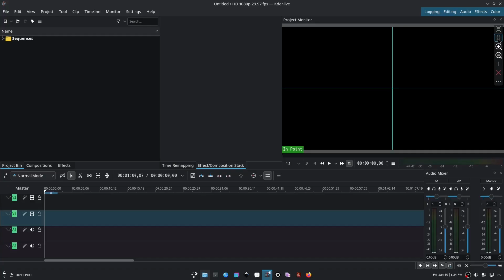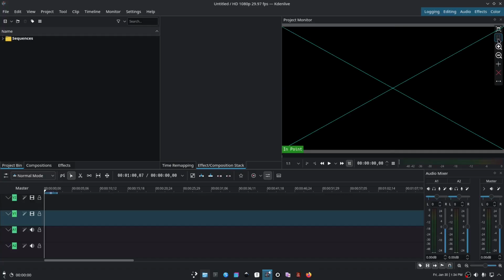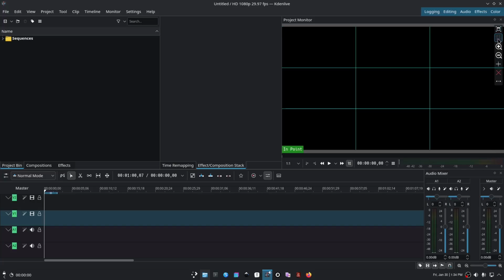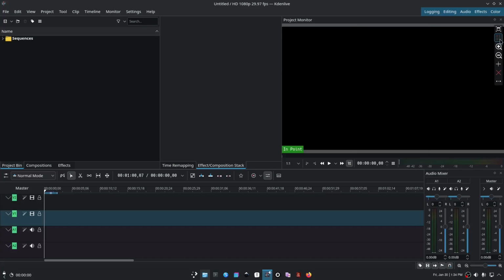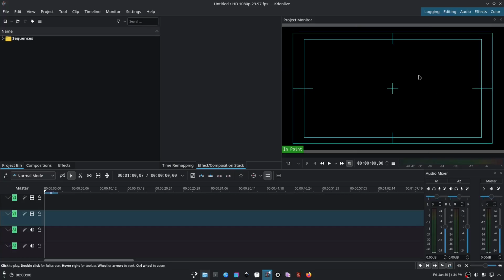There's center, 4 squares. I'm not sure what that one's used for. Maybe to find center. I'm not sure. I've never used something like that. This is rule of thirds. That can be helpful when you have an image up there and you want to zoom it or move it so you're not dead center. I've done rule of thirds if you look back in my videos. None. And then this one is the one that I use.